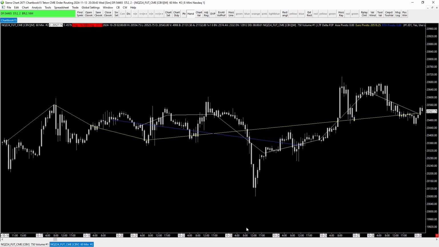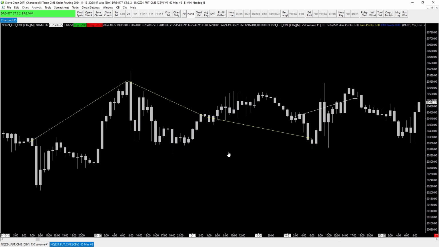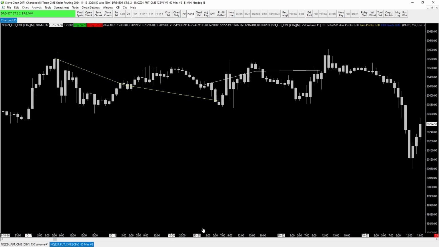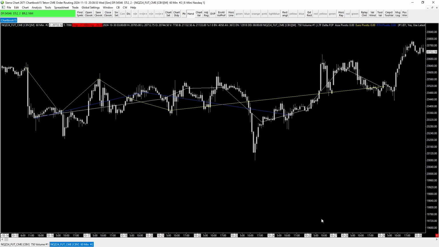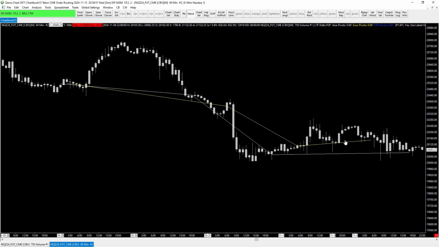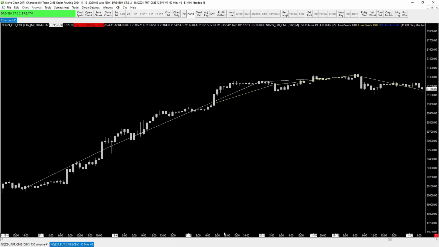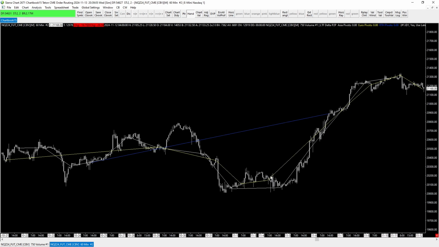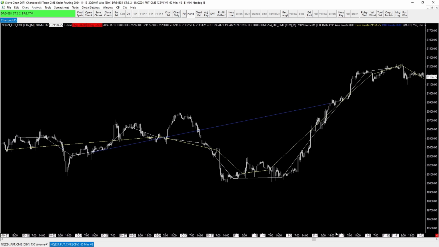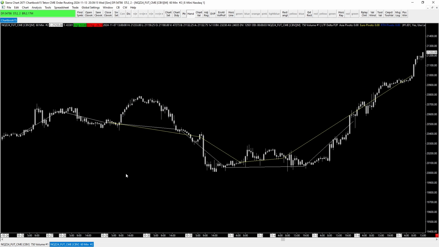So maybe I zoom in more and I can get more. Yeah, you could tell it just doesn't, it's super wonky. It's not clean. It seems to be jumping all over the place. It doesn't seem to pick it up every day. So there are all these problems with this overlay specifically. I think the issues I have with Sierra's overlay tend to occur when I'm going low time frame to high time frame. If you're going high time frame to low time frame, you absolutely want to use Sierra's study.